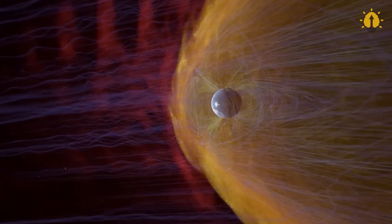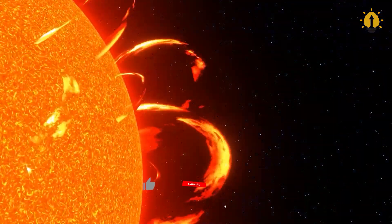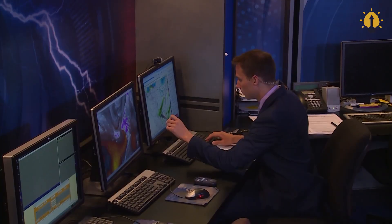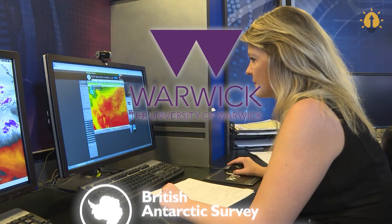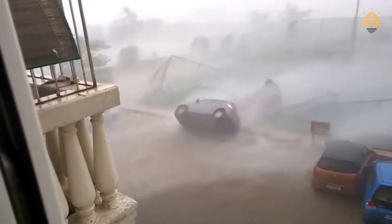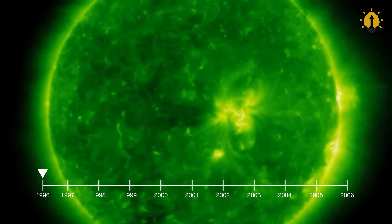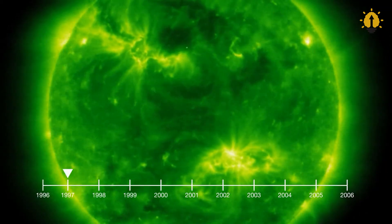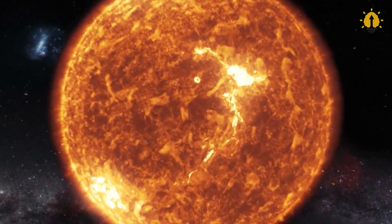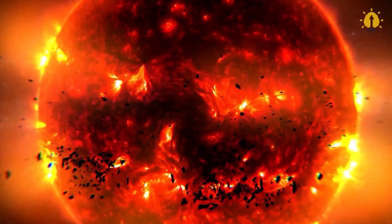The prospect of a solar outburst of Carrington event magnitude looms ominously, heralding potential catastrophe. Historically, scientists believed such solar storms were rare, occurring once in a century. However, groundbreaking research by the University of Warwick and the British Antarctic Survey unveiled a startling revelation: powerful magnetic storms are more frequent than previously thought. The Sun's activity follows an approximately 11-year cycle, reaching a zenith of violent outbursts where charged particles relentlessly target our planet. Thorough analysis of Earth's magnetic field changes confirms that the most formidable bursts of geomagnetic activity correspond to the Sun's most potent explosions.